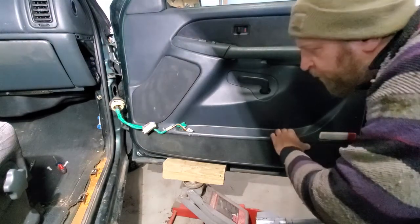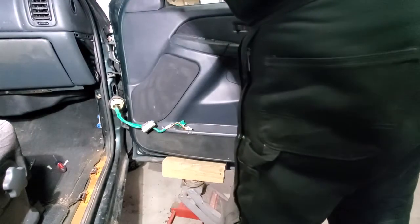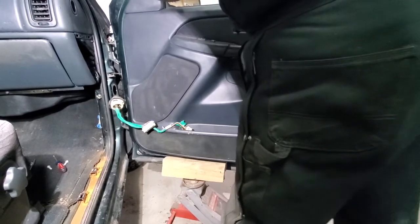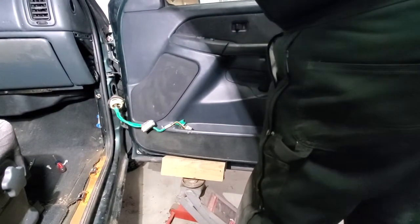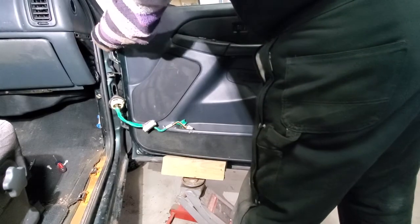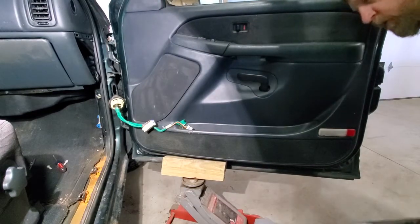So we'll go just a light jack on the jack. Just give it a little bit. Give it a little wiggle here just to get those pins to start to release. Give a little more of a jacking action. Again, a little wiggle. And I don't know if you can see it on camera, but the pins, of course, stay in place, but the hinges will lift clear of the pins, and they're starting to lift.